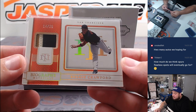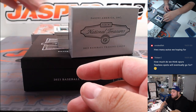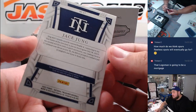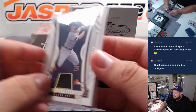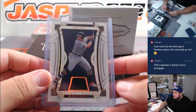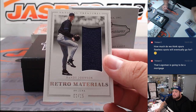Reggie Crawford three-color patch for the San Francisco Giants - crazy to say but I wouldn't doubt it. It's Ryan's birthday, happy birthday Ryan! We got a Jace Jung to 25 - that logo man is probably like a half-million-dollar card, right? I mean, his Prizm 1/1s are going for like a hundred thousand plus, so his true logo man 1/1 should be going for a lot. That's going to Raymond, and we got Randy Johnson for Arizona to 15.